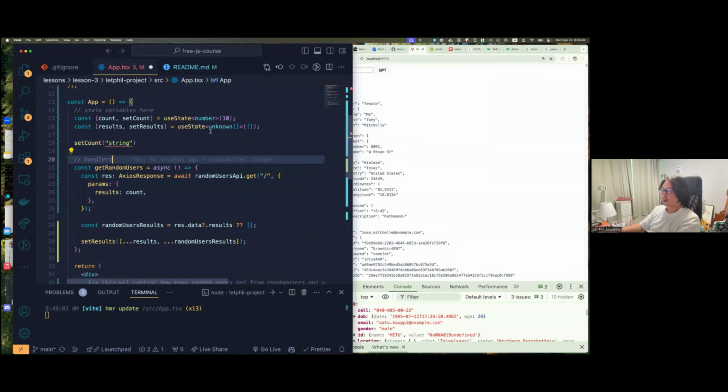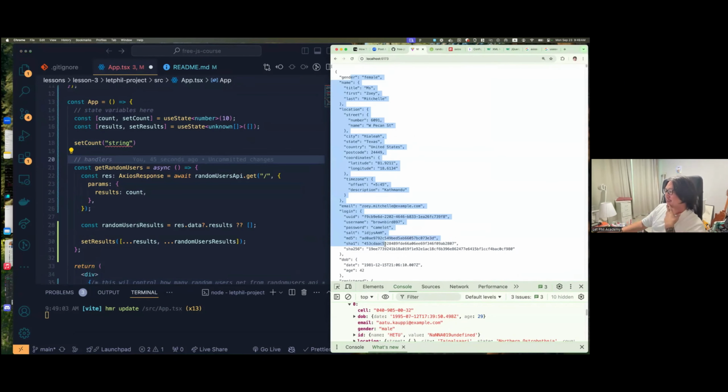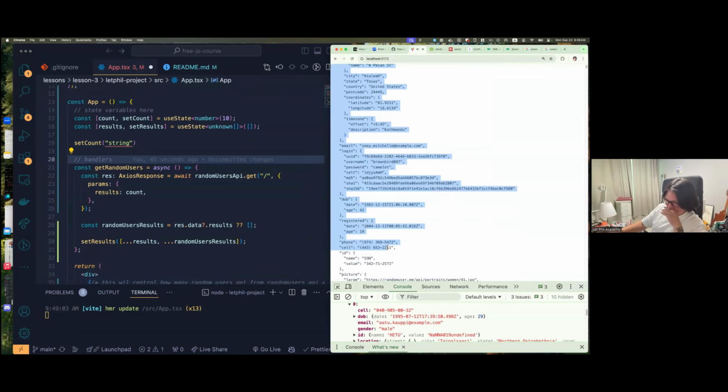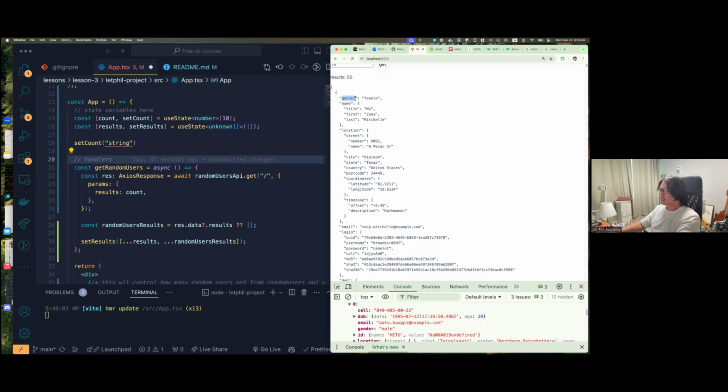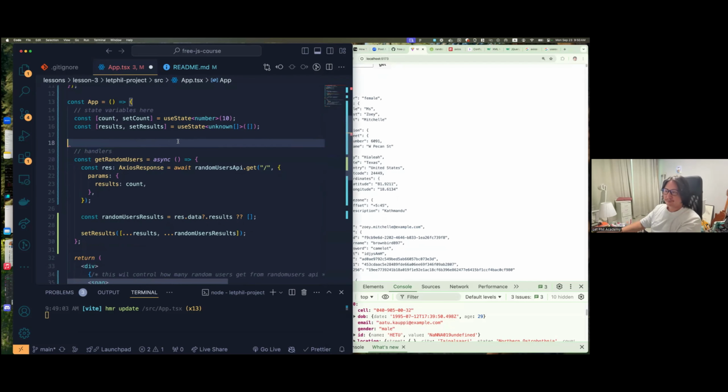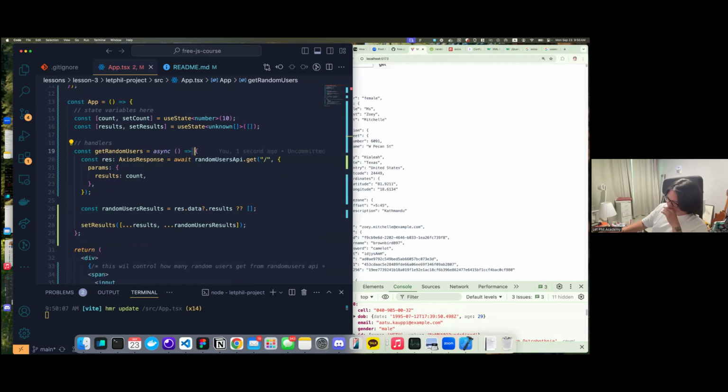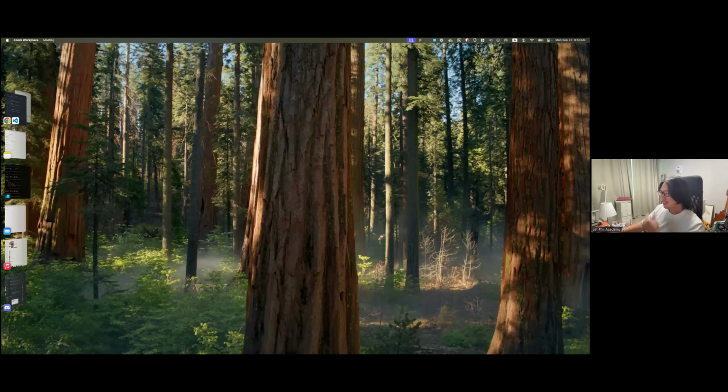And I only put unknown here because this is quite a large object, and I don't want to make the whole type thing for here. I'll leave that to you. But basically you'd put a type of gender, string, name as an object with title, first, last. Does that answer your question? Yes. Thank you. Awesome.